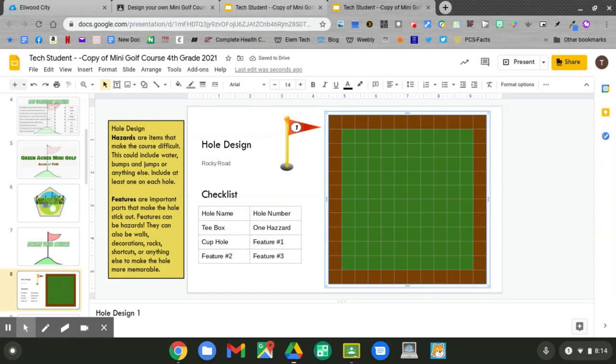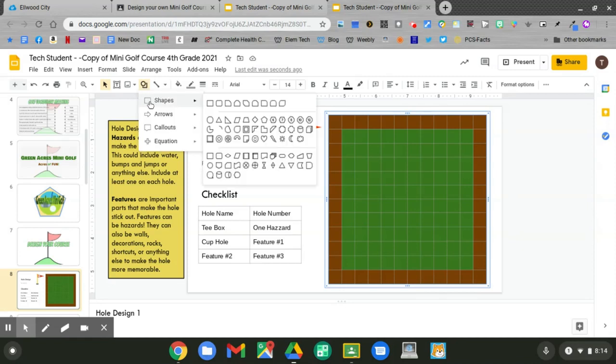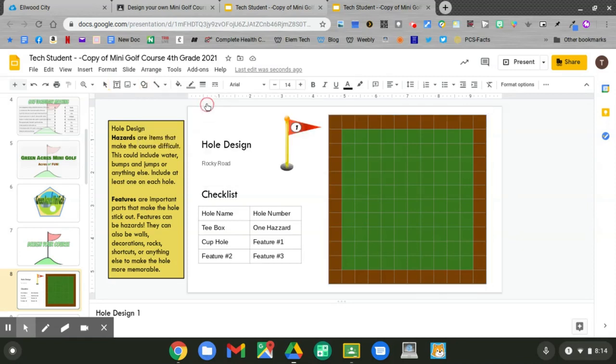Nice start. Now I need to have the tee box. This is where my course will start. I'll go ahead and I'll make a rectangle or a square. Under the shapes, I'll go to shapes and click and hold and drag. I'll turn this to black.